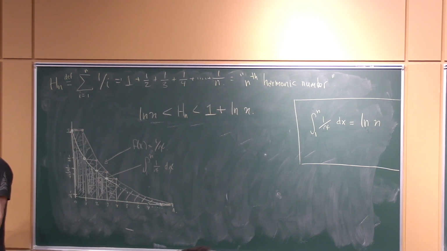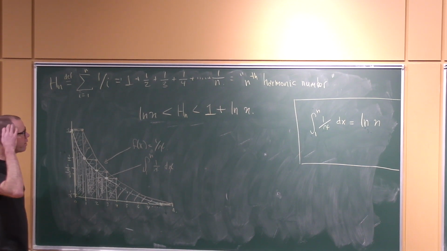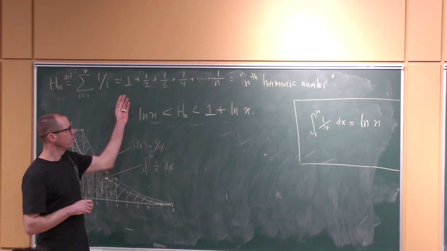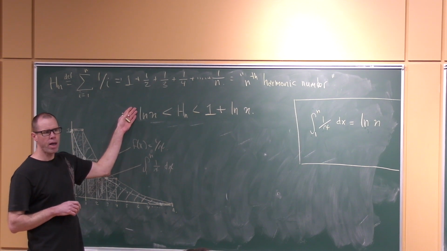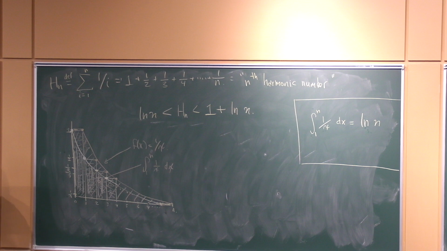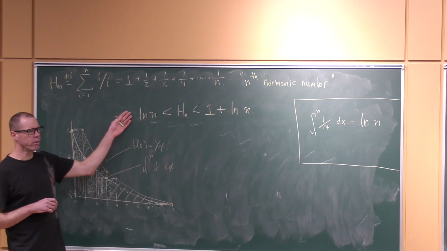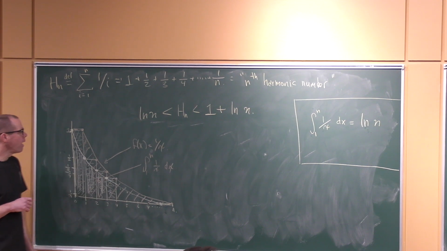And so once you see one of these harmonic numbers, we kind of associate that in our heads with roughly the natural logarithm of n. And usually for what we're studying in computer science, that's a good enough estimate for us.